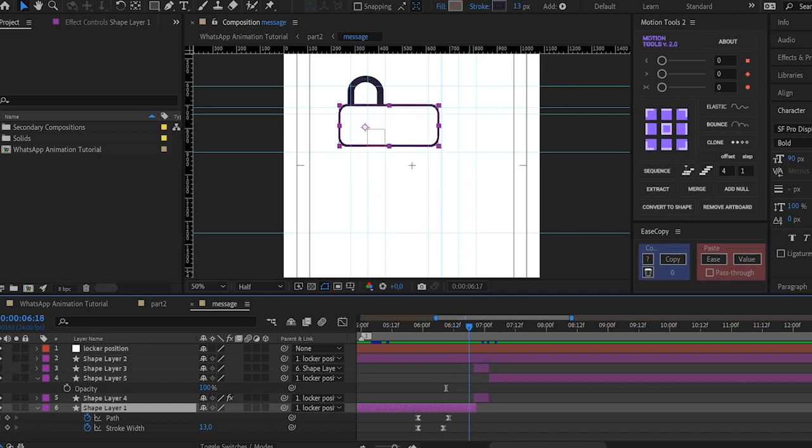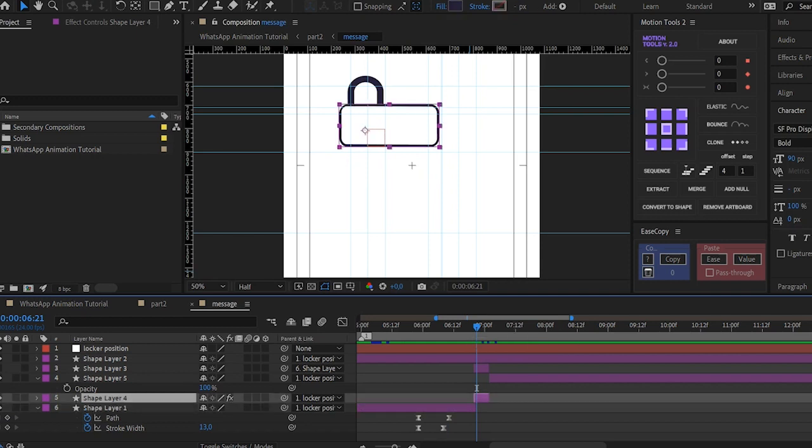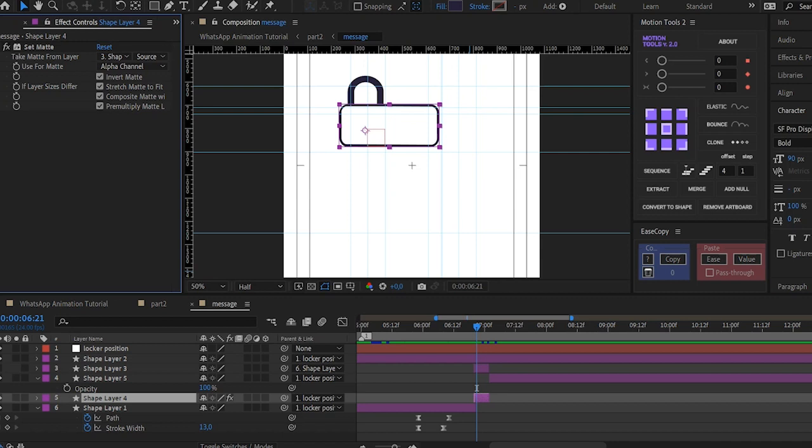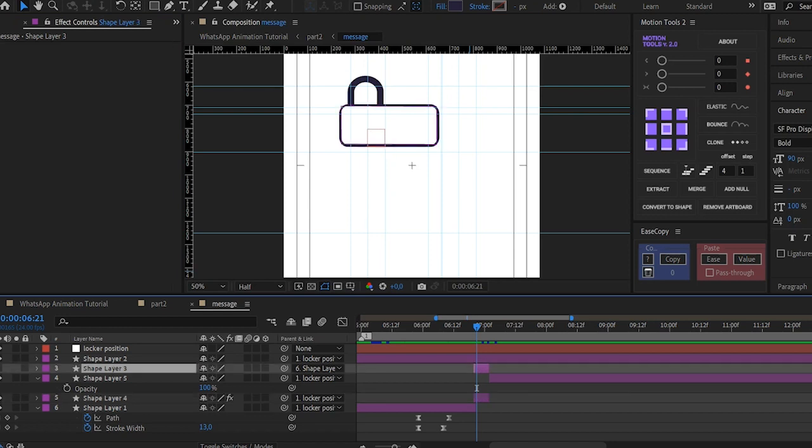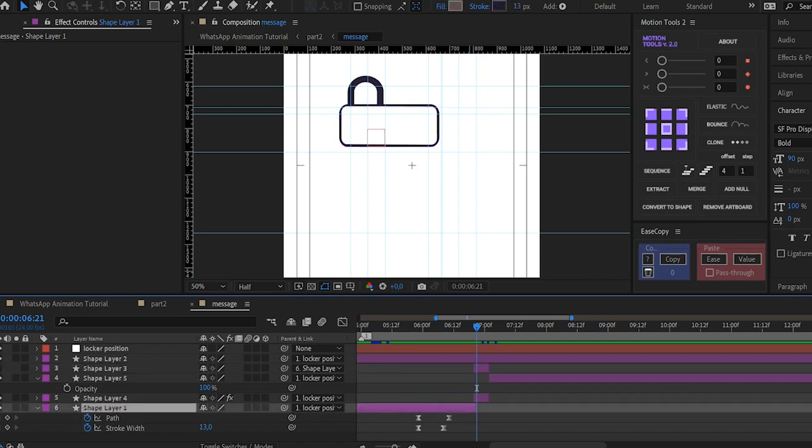Then I created a shape. I duplicated the very same shape like this, but I added a fill. We can actually see it. I added a fill, and then I applied set matte, and then I created another shape inside this shape, for it to recreate the transition, the line of this very one.